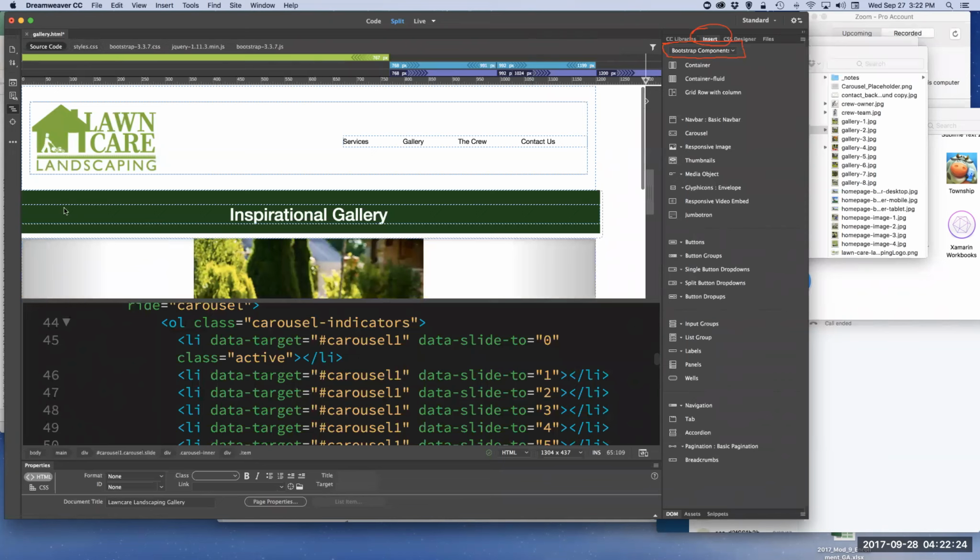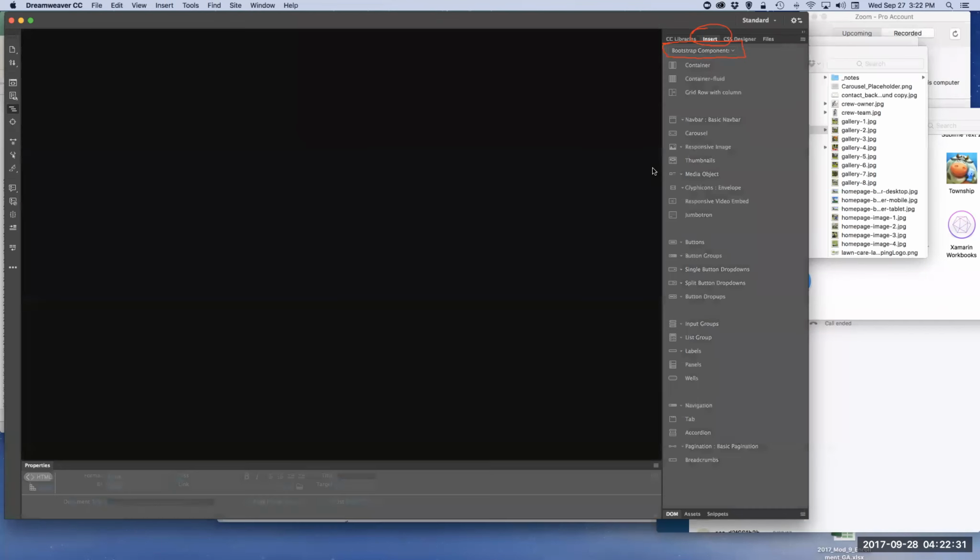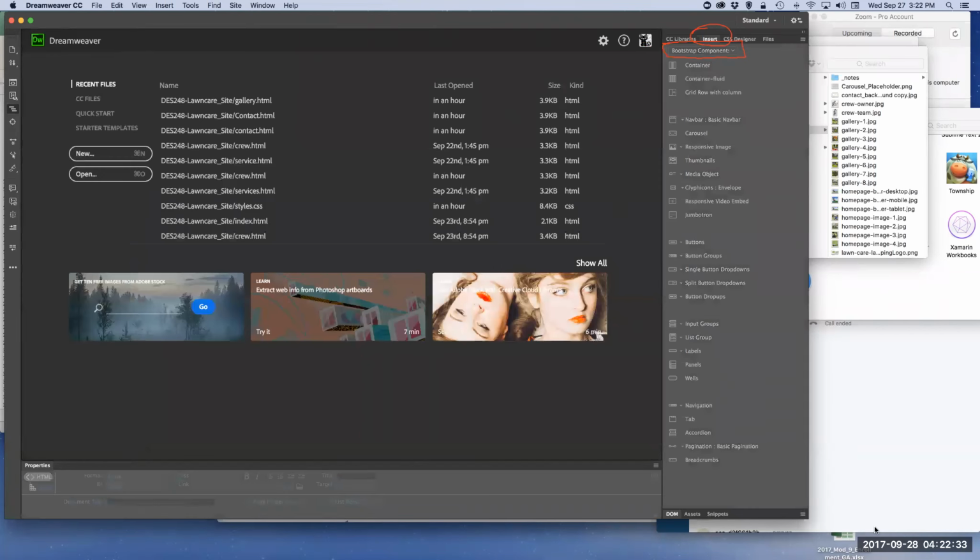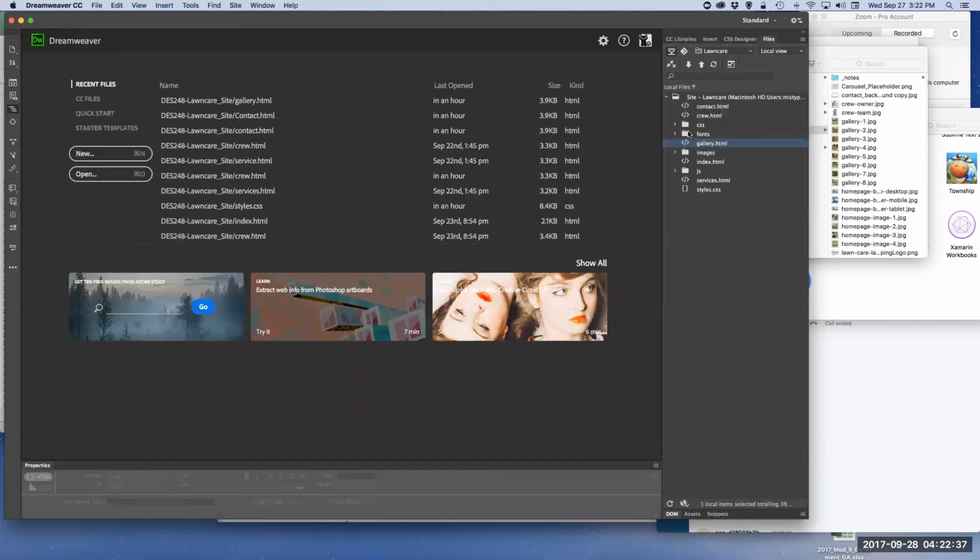So now, let me clear my drawing here. In your Files panel, you're going to see some additional files. You're going to have a CSS folder that's going to have a Bootstrap CSS file in it.